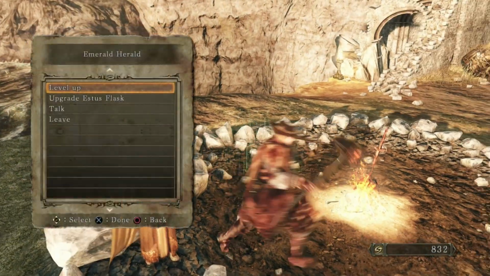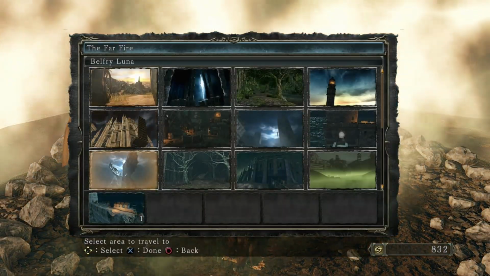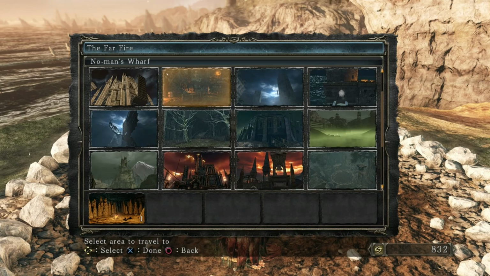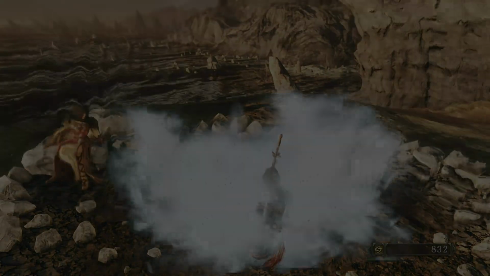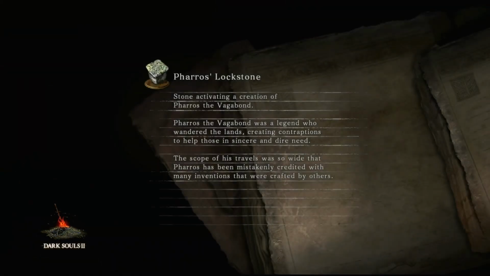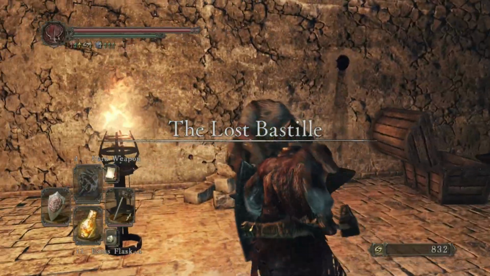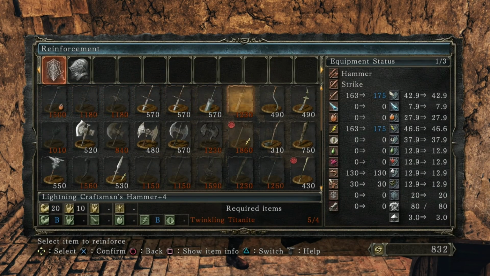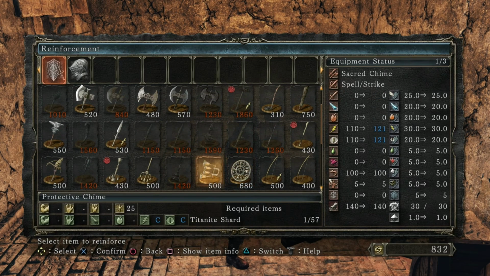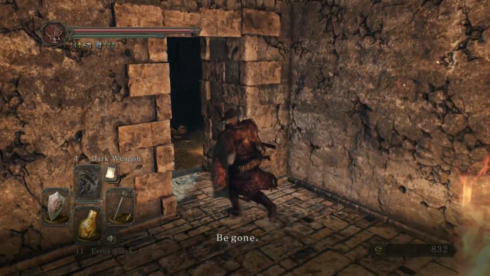All right, and I'm going to pay McDuff a visit. I know we got some upgrade items in the gutter. I'm going to see if we can upgrade anything. Maybe not, but it's worth a check. Okay, Craftsman Hammer. We have 4 out of 5 Twinkling. And for our bow, we have 3 out of 4 Petrified Dragon Bow. So we're 1 short on both.